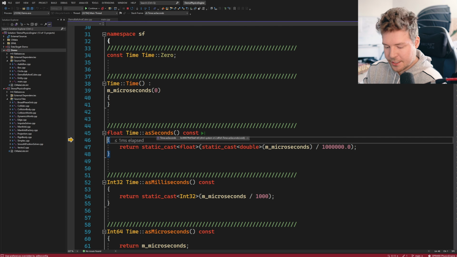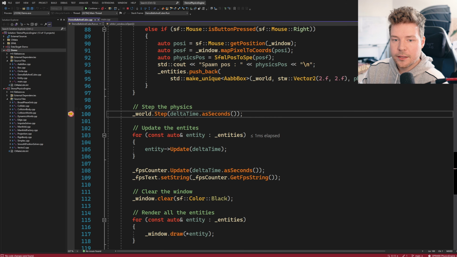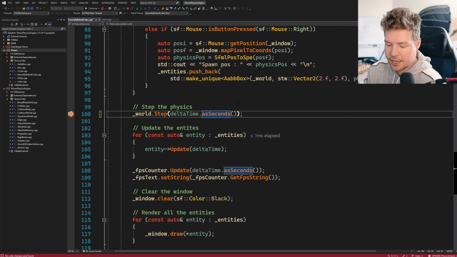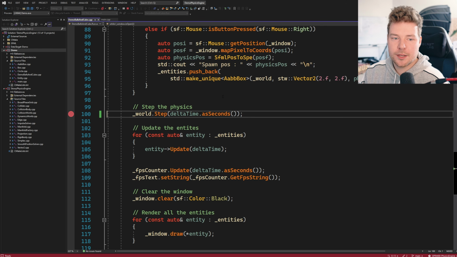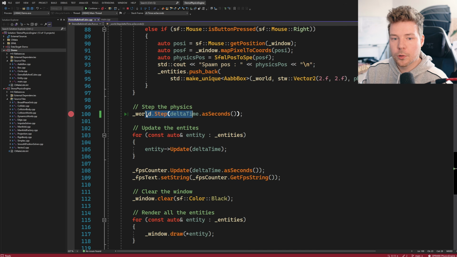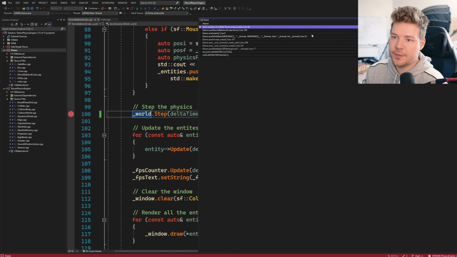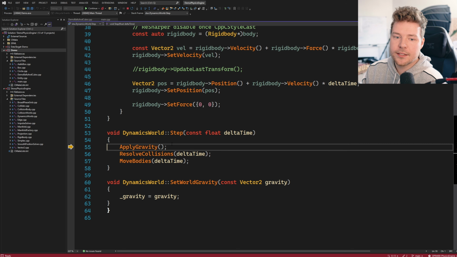Don't really care about time as seconds. By the way, here's a little quick thing. If we just go back here for a moment, sometimes there's a lot of different functions that are called on a single line of code, right? So delta time as seconds is an example of that. If I just hit F11, I accidentally made some changes, rip. When that happens, sometimes it gets a bit annoying. I could have hit ignore there, but let's not get into it. So if I hit F11, you can see it goes into as seconds and not world.step. Now I could obviously, if I go back to where I was, hit shift F11 to go back and then F11 again.